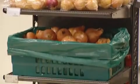Those Plan A commitments in terms of packaging don't just refer to our food range, but we're also doing exactly the same thing within our clothing ranges, our toiletries ranges and our home range. So we have a consistent approach to packaging across the total business. It's been very much part of the roots of this business. If you look at whether it's transit trays or coat hangers, which we've been recycling for some years now, we have an historical basis for some of the work that we've been doing.